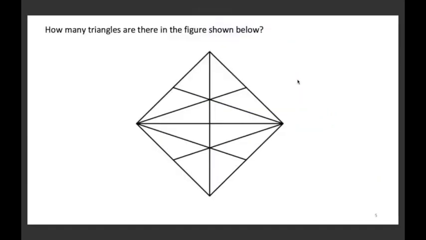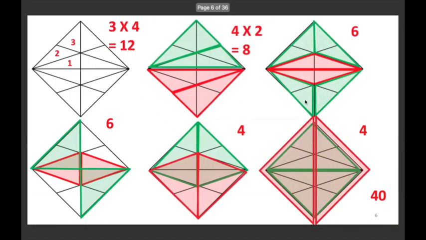How many triangles are there in the figure shown here? We have to count the total number of triangles that are there in this figure. So these are the total number of triangular pieces that are getting formed. This kind of a form, this much triangle have 3 parts. So 3, and then we have 4 such parts. So 3 into 4, 12 pieces.